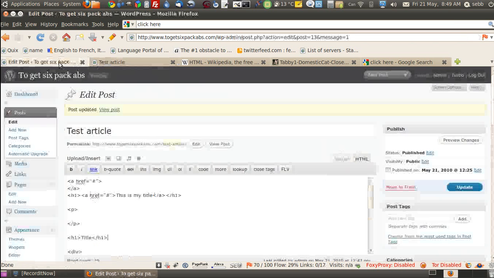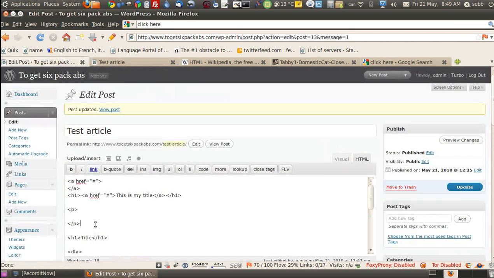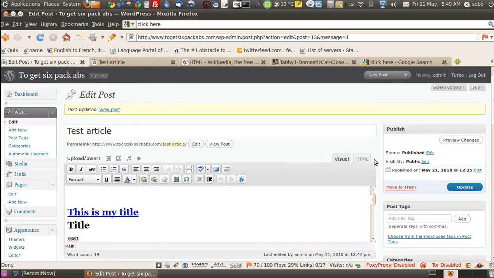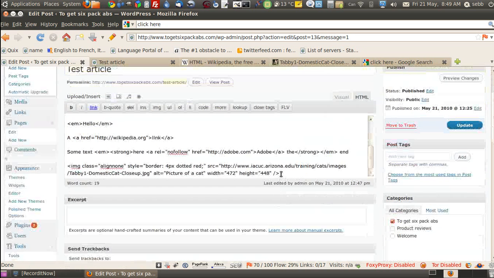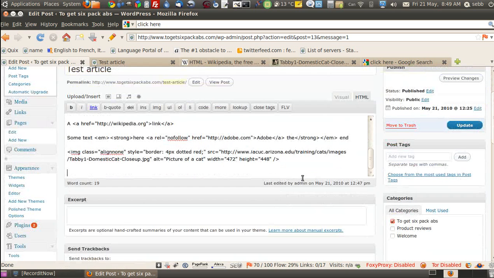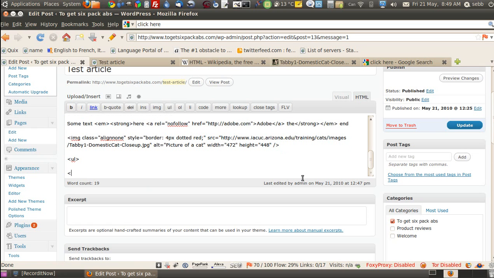Okay, I'll show you something maybe interesting, lists, because this is one of the things that I struggle with in WordPress, doing well with WordPress. So I'll show you how to create a list. I'll show you two types of list. So this is the tag for the start of an unordered list. So these are dotted, they're not numbered, and you close it.